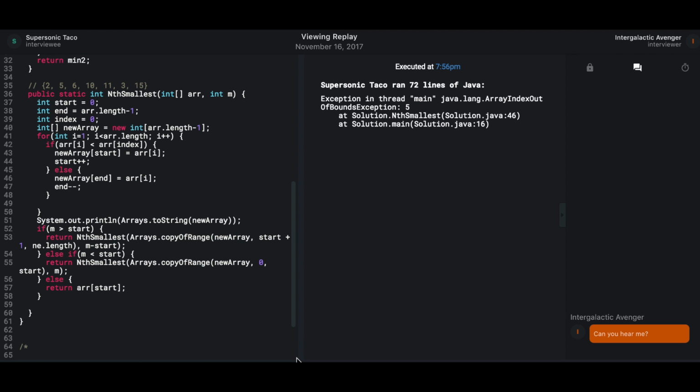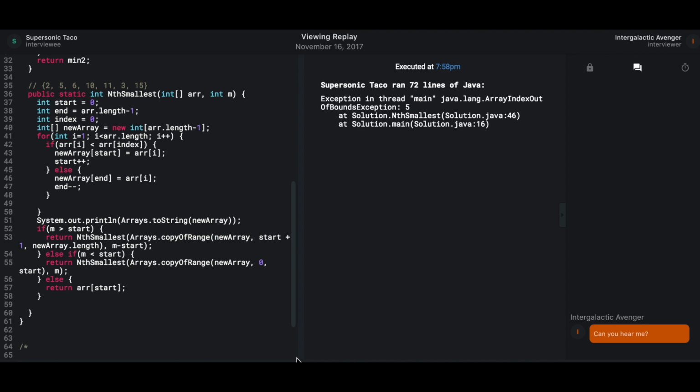Well, new array.length would include the values above it, wouldn't it? Well, new array dot length is the end. It's the end of the new array, and you're trying to copy from your position all the way to the end. Oh yeah. Okay. So then here, there's still something wrong with the size of new array. Wait, you can try writing again. What's wrong with the size of new array? 46. New array. And, oh no, this one here.